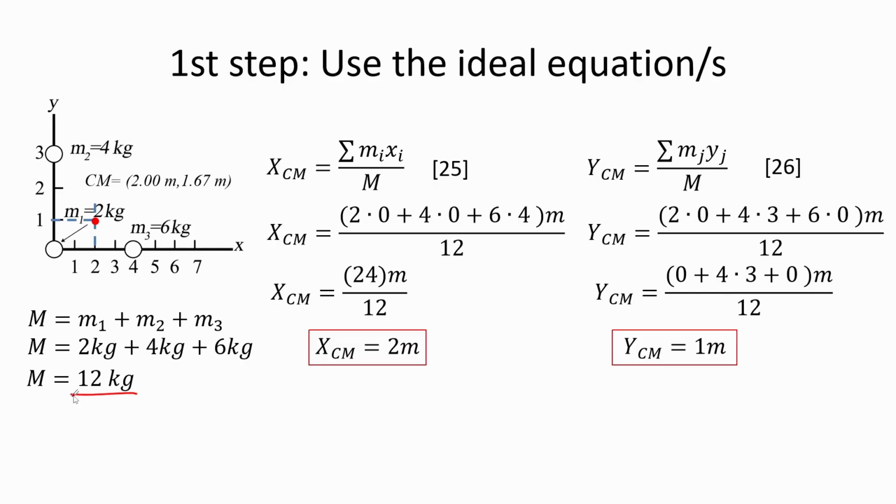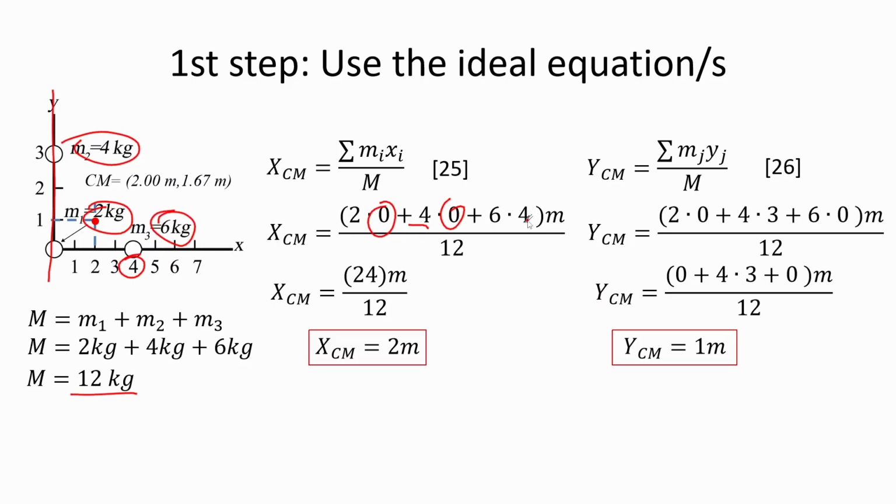So you have the first one, mass 1 times x1. Mass 1 is 2 kilograms, and with respect to the x-axis, it is at the origin. So that means it is at the 0 position. The second mass, m2, is 4 kilograms, but its position is also at the origin, so 0. So that is 0 on the x-axis. But your mass 3, which is 6 kilograms, is at 4 meters. 4 meters on the x-axis. So 6 times 4 gives you 30.